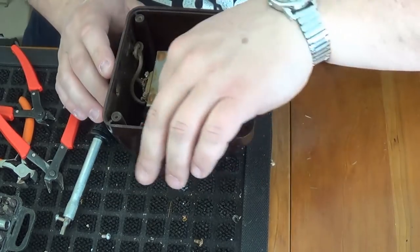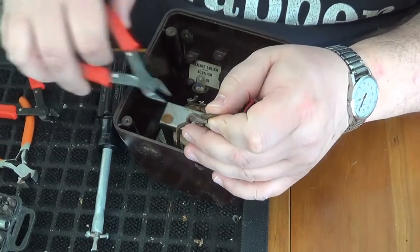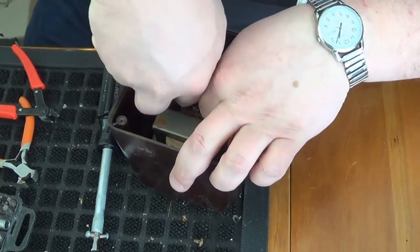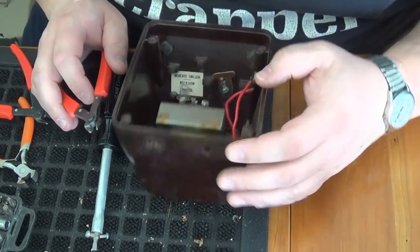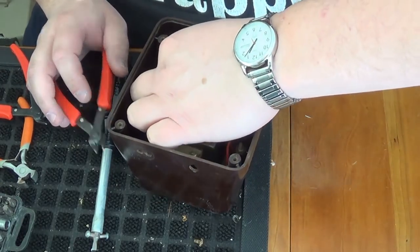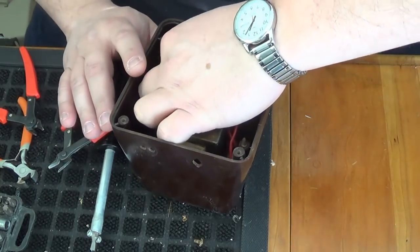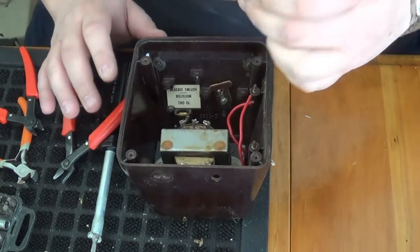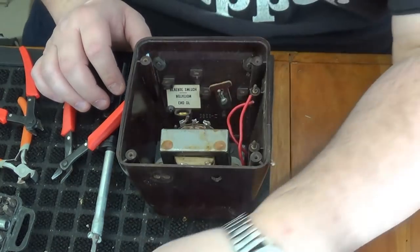All right. Moving forward. Alright, so we've got a tiny little bulb. Which, if you really want to go for it, that's probably brass right there as well.